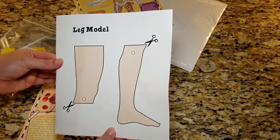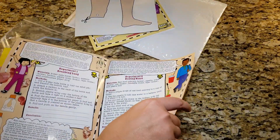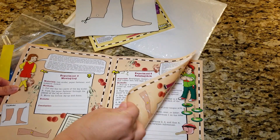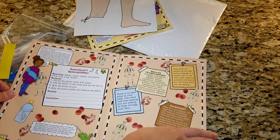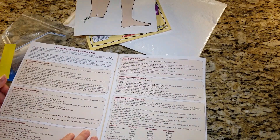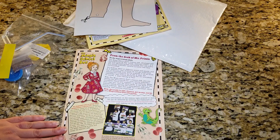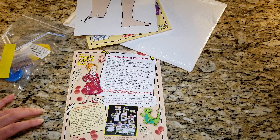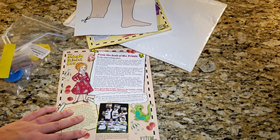And then we have what looks like a model of the leg — you could probably copy this if you wanted to share it with multiple kids. And then there's this little pamphlet which has the different experiments in it. Having really looked through this, I have to say that these experiments aren't quite appropriate at the kindergarten level. I would say this is more maybe third, fourth, or fifth grade level, at least in my book. So I don't know how much I'm going to be using it, and I can see why it was not really well used.